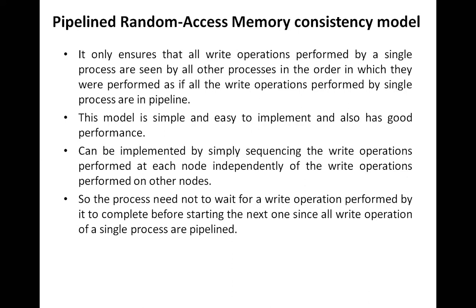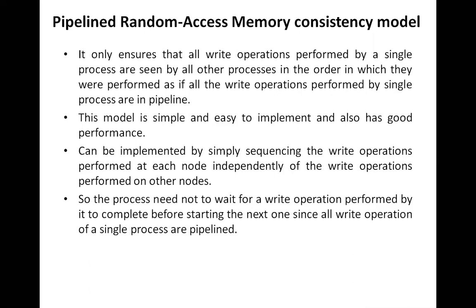This model is going to ensure that all the write operations performed by a single process are seen by all other processes in the order in which they are performed, as if all the write operations performed by a single process are in a pipeline. Meaning thereby, if a process P performs any kind of write operation, all other processes will see that single process doing certain write operations, and all the write operations are in a pipeline.